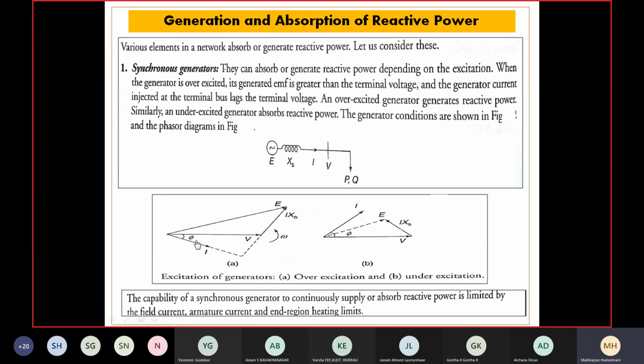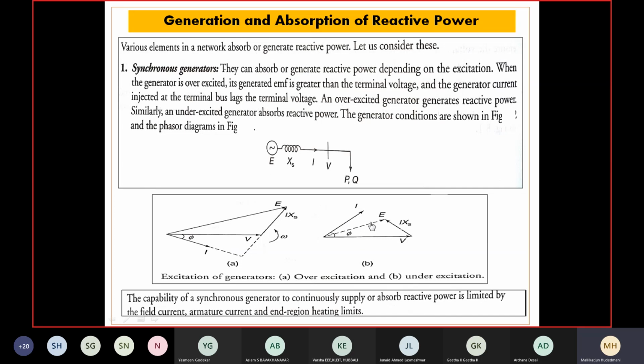And you can see the construction of the vector diagram with resistance 0, the current and the reactance perpendicular to each other, I into XS, the inductive drop. V and the inductive drop constitute the internal voltage of the generator. So you can see this kind of lagging definitely makes absorption of reactive power. Here you will find injection to the grid.